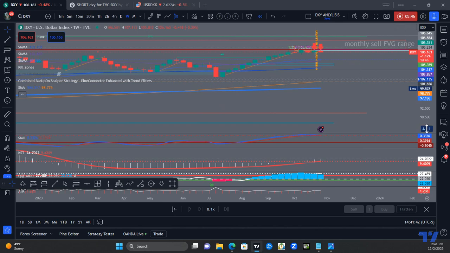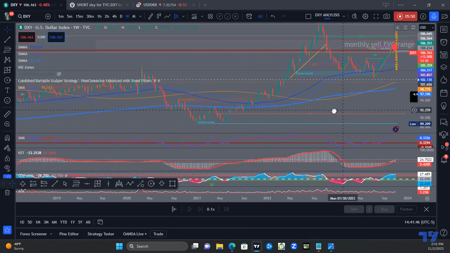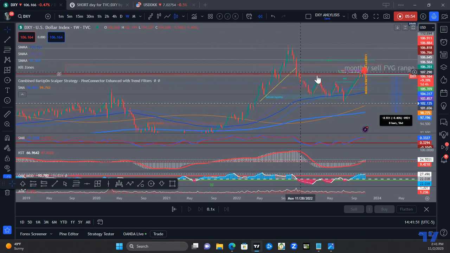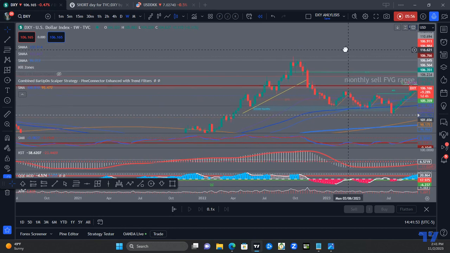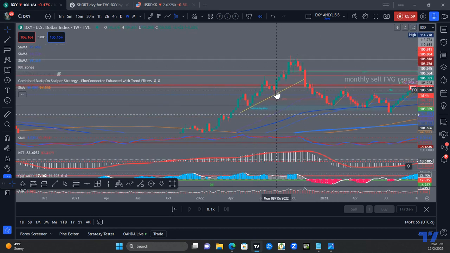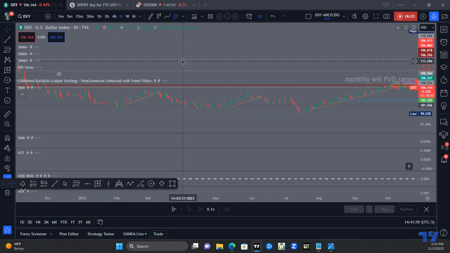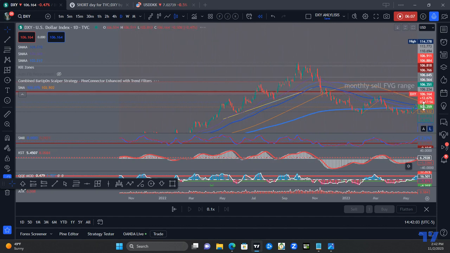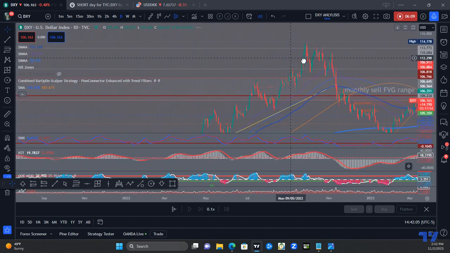But this is the trend, folks. So when you're trying to predict a breakout or a reversal, you basically look at the price action at those levels. So you sink down to the weekly, then you sink down to the daily, just to dissect and see what actually happened in price.